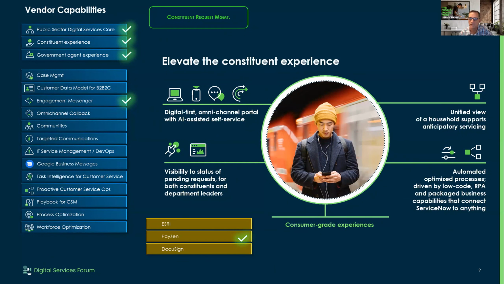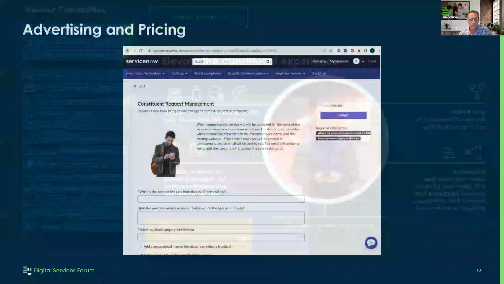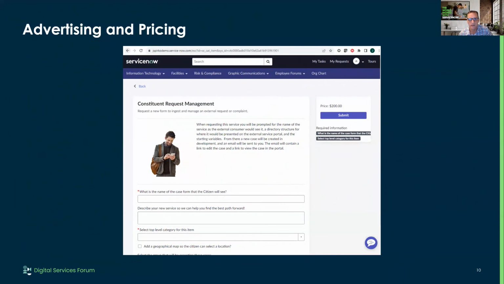All right, so continuing on with that product manager, they have to be able to get these packages, and the big thing is explaining it, right? Explaining the value and making sure that you're communicating the outbound piece. So one of the ways to explain it is in the catalog, right? This is the constituent request management package that I'm offering, and we're charging a certain amount.